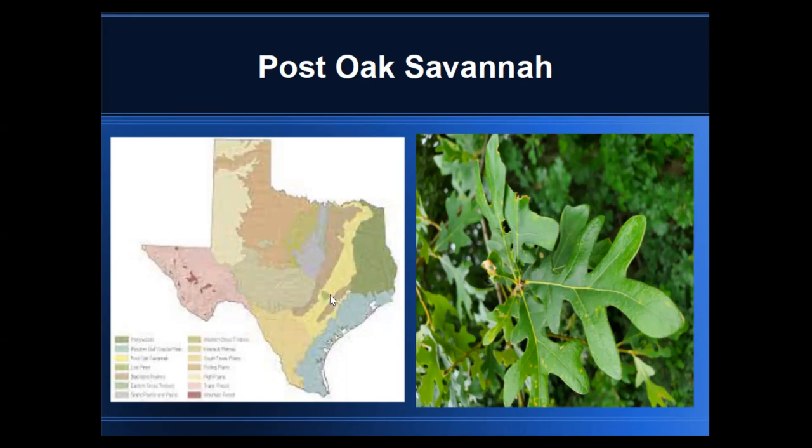It's also spottily distributed through DFW. And really, it's a very interesting environment. It's almost completely dominated by oak. There might be some smaller elms and ash interspersed, but this almost xeric environment, this very dry, very sandy, loose topsoil is ideal and perfect for chanterelles. They're pretty much occurring in symbiosis with these oaks. Post oak is one of them, and then there's water oak, red oak, and white oak that can be interspersed in there as well.